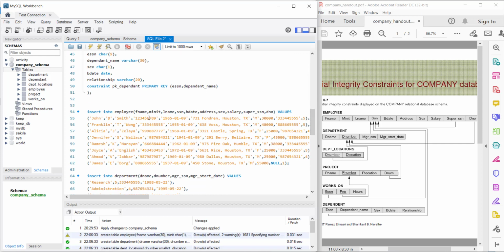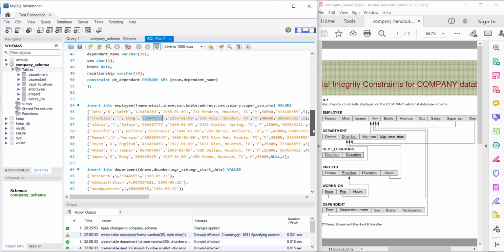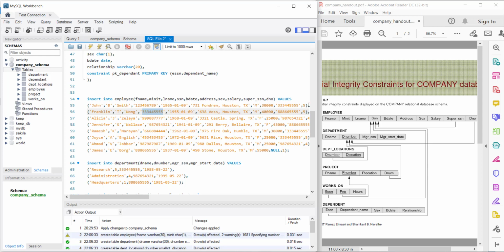Okay, let's say that we take an example for John. John B. Smith is his full name, with all his details in the employee table with his SSN as 123456789. So as I told you, this person will be his manager, so Franklin T. Wong would automatically become his manager here according to this, and then we can say that this person is working with department number 5, which is research. How do we come to know this? Because department number 5 is research. Okay, so there is a reference of the department number with the department number in the department table, you can see here. So we are concluding that he is working for research.